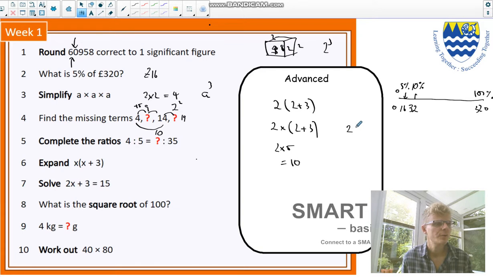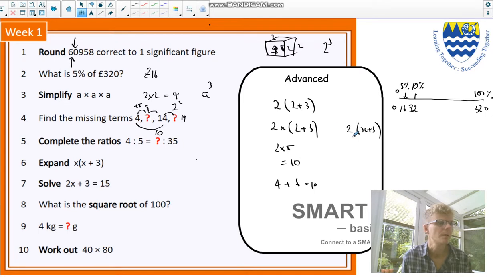So what if we had 2 lots of the x plus 3? Well, I can't really do anything with this bracket. I can't do anything more than say, simplify what x plus 3 is. It just is x plus 3 until I give a number to x, and we don't know what that number is. But I still want 2 lots of it. Okay. So I want 2 lots of the x, and I want 2 lots of the 3. So the question is, how else could I have arrived at 10 here? So instead of doing 2 times 5 for this one, I could have taken 2 lots of the 2, that's 4, and 2 lots of the 3, and that's 6, and added the total together, and I still would have got 10. So I can actually take 2 lots of the individual terms, and that's the same as adding them together first and then multiplying it by 2.